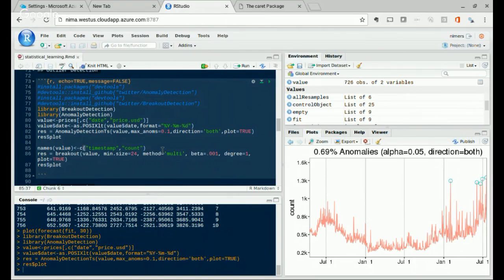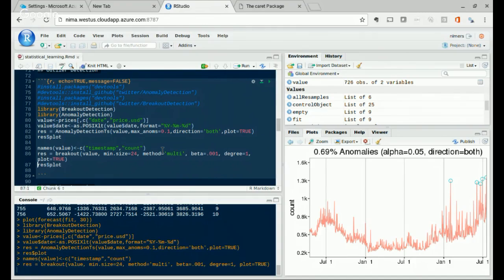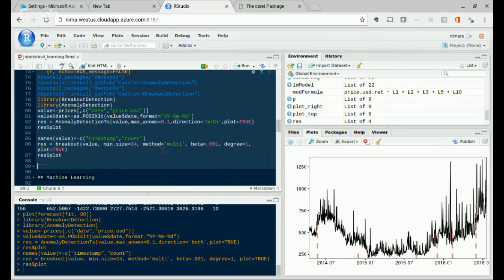Same with the breakout function. In this case, you look at the segments of data, and then this package runs a statistical model to understand at what points in the history of these prices there is a significant change in the trend of your data. There might be different causes of why that happens. It could be a period of high volatility, or a period of very low volatility and low prices.